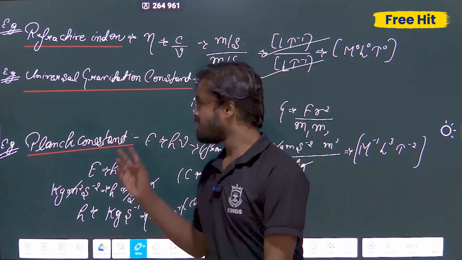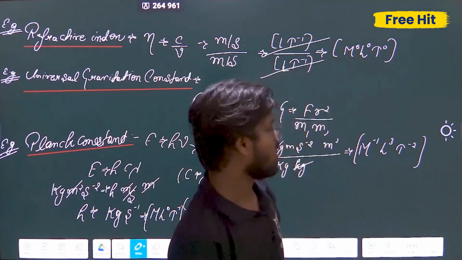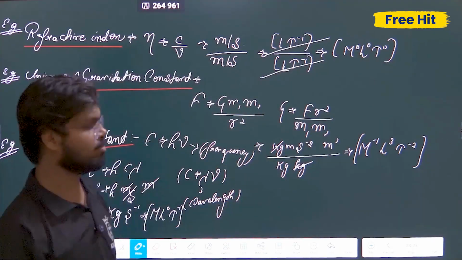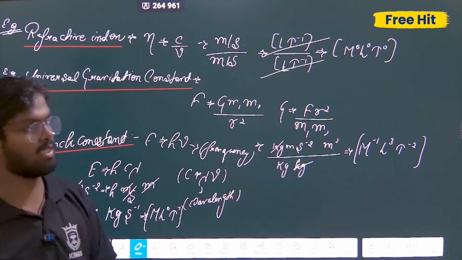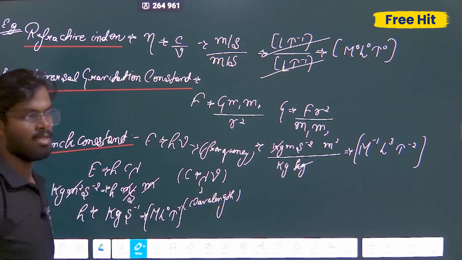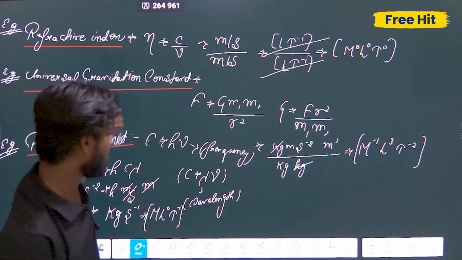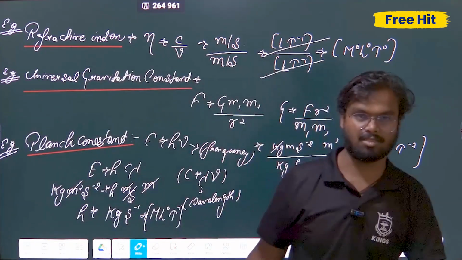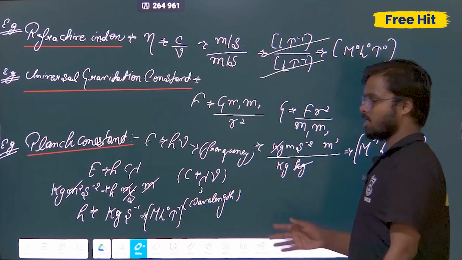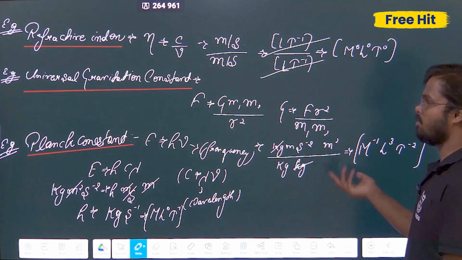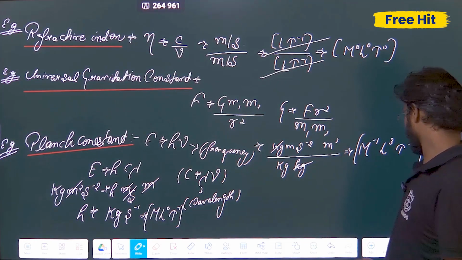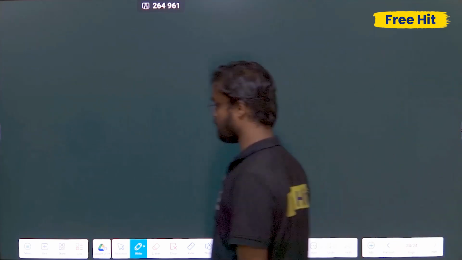Any doubt? So this is the way you can find the dimension of anything. Do the dimensional analysis, and you can easily find the dimension of anything. If you know the formula, then it is nothing. You just have to simply apply it and find the answer. Clear? Just for this, I am telling you how to solve it. Okay. Now next, we move further.